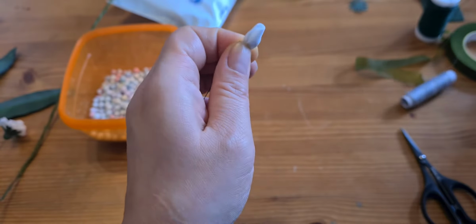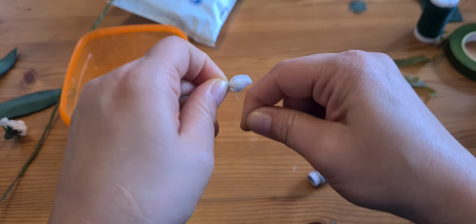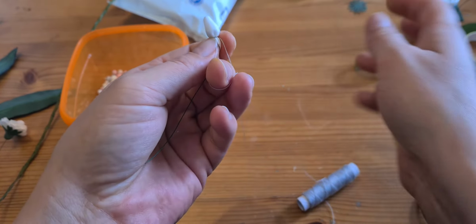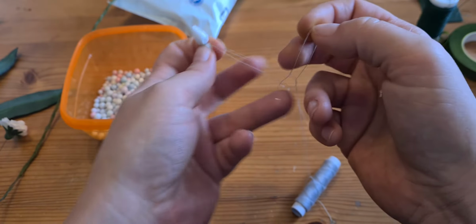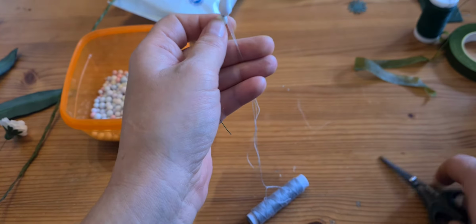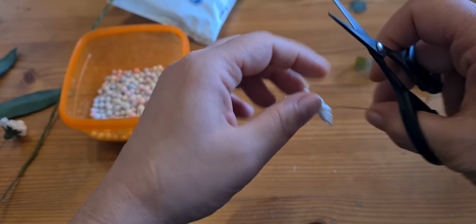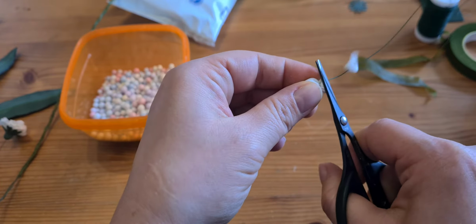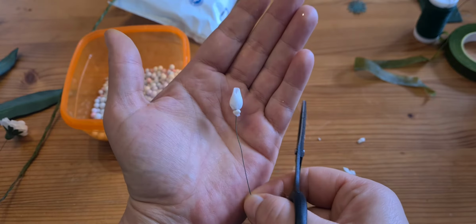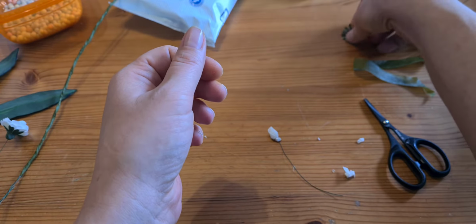Hold it, and wrap the yarn around, so. We cut the ends. Now it looks like this. I have a sore throat, I can't speak today.